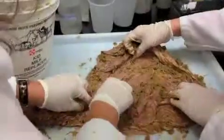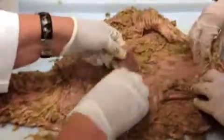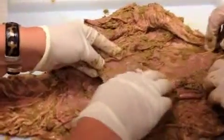Also, when you are looking at the abomasum and the folds, you want to look for lesions that may be present in the folds or in the lining. The lesions would be indicative of maybe some Ostertagia. Look at those little, see the little bumps? Those are some examples of the lesions that are there.